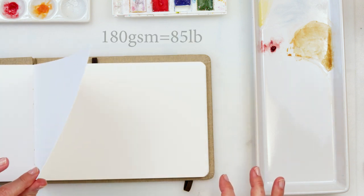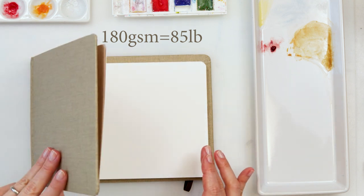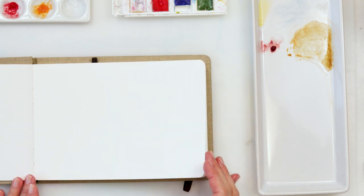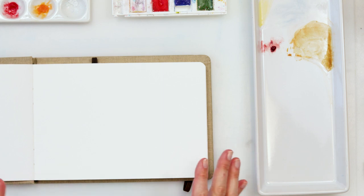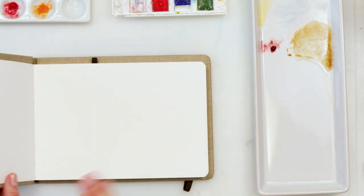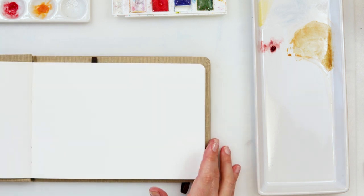It's actually 180 GSM, and that's quite thin, and I can't do any washes on it. I think the paper would just bend too much, so I'll be doing things that don't need a lot of water, and it won't bend the paper. So I will be starting today, this is the first one.